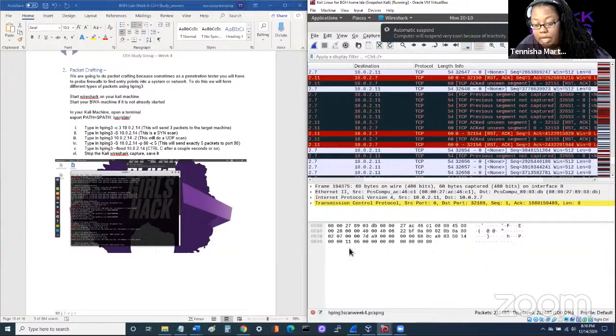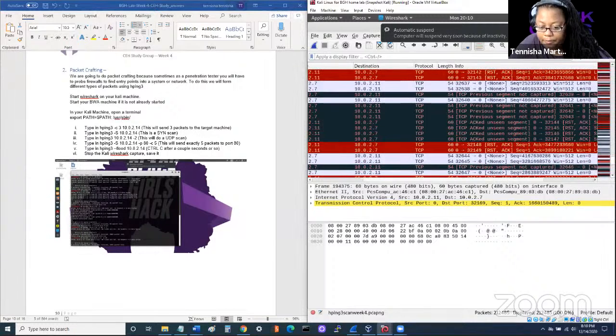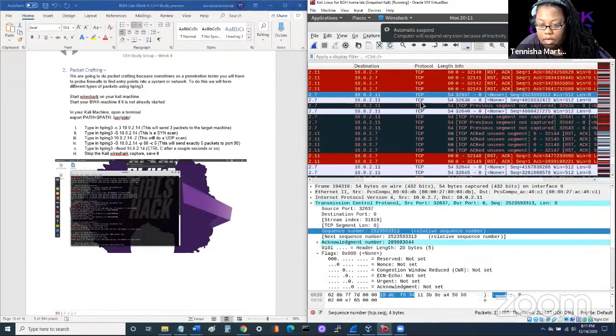Oh, no flags are set. Okay, so it's not even a SYN flag. It's just sending them. If you look here, it says no flags are being set, none, in these packets that it's sending.